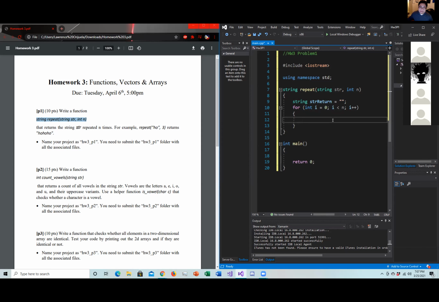Now, each time I iterate, I will concatenate stir to string return, right? I could do this one of two ways. I could say string return plus equals stir, like that.